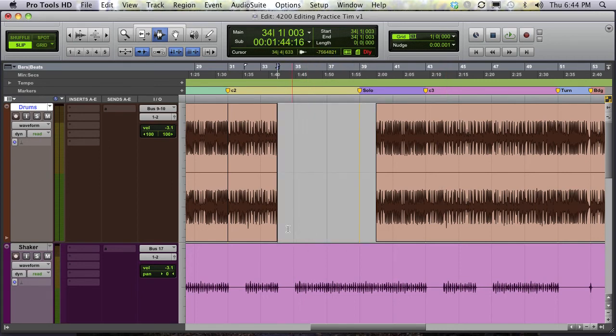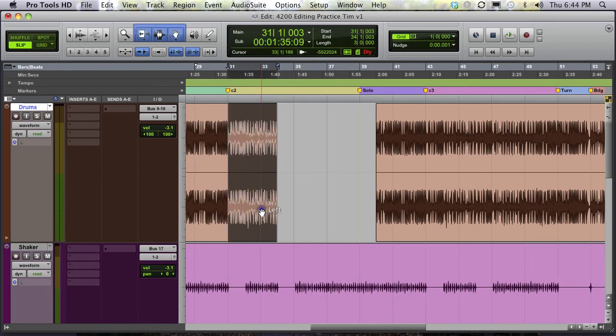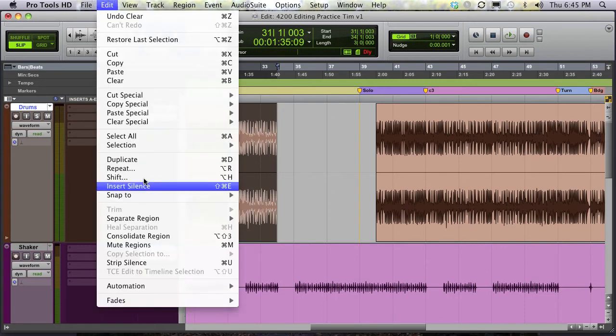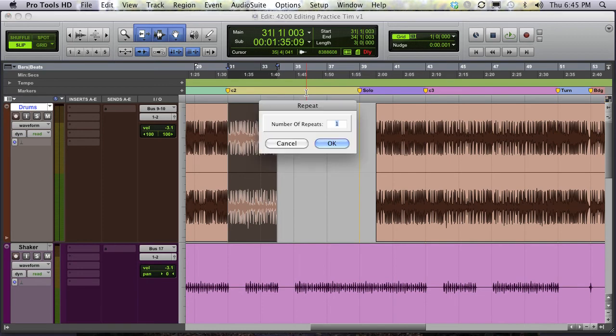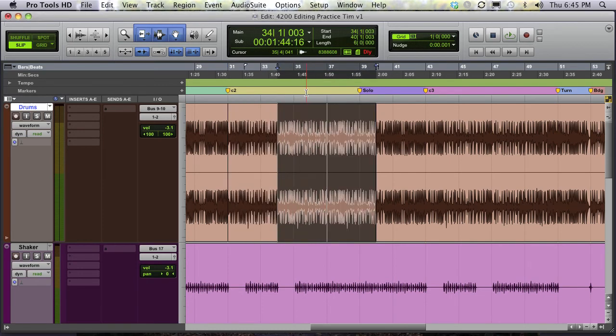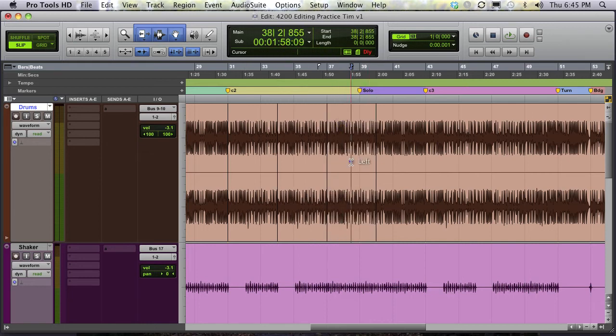Double click, delete. And by the way, if you want another way to repeat this, say if you've got to repeat it like 10 times and you don't want to press Command D over and over however many times it's going to take, you can use Repeat. So you can go Edit, Repeat, or Option R. So I'm going to hit Option R. How many repeats? I'll do 2. There you go. But I feel like something's wrong right here, so I'm going to delete this little section.